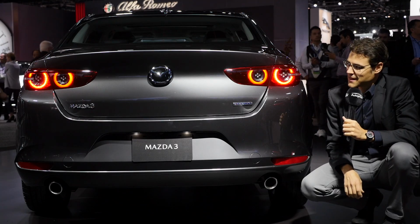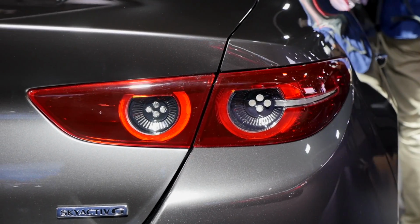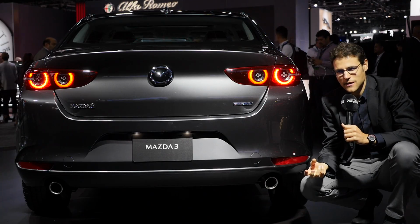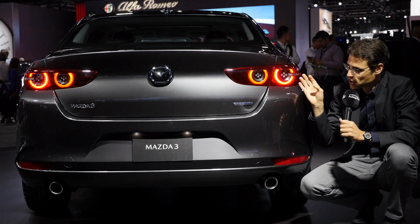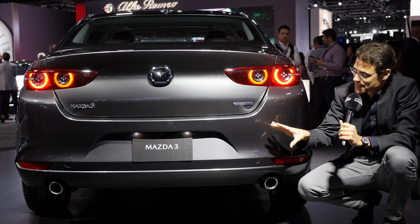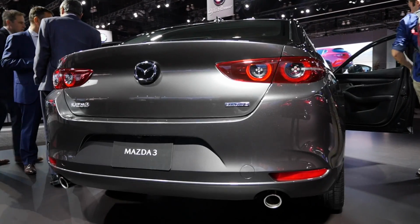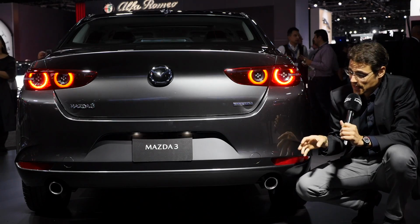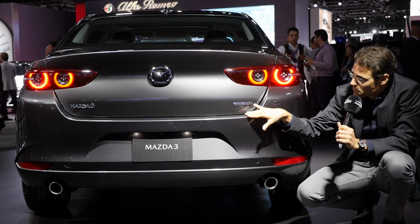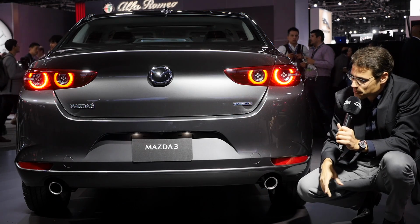Hatch or sedan? In the rear you can again see the new tail lamps, but in the sedan version it looks again less dramatic, so the all-new hatch looks somehow newer, although they share a lot of stuff. But then again, as you have this typical sedan style, it takes a little bit away from these new elements. Still, I think it is very well designed, very voluminous here in this lower area. I think they could also use the length a little bit more, probably it just has design reasons.